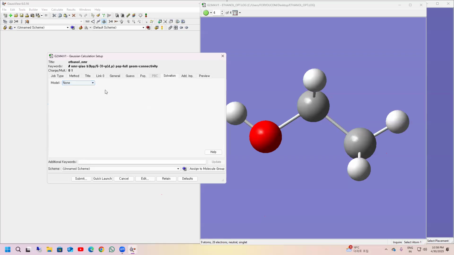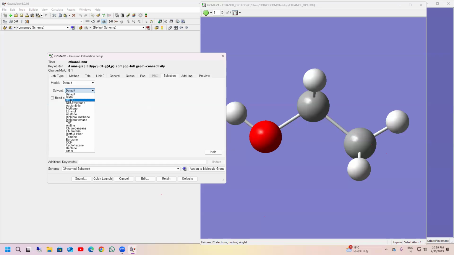Okay. So here, there are different water models, but I will go with the default model. Either you can go with the default, or if you want to use some specific model, PCM is a good model among those, but I will go with the default option only. Once you click on this default option, it will show the option to choose a solvent. You just click here, and now we can choose.